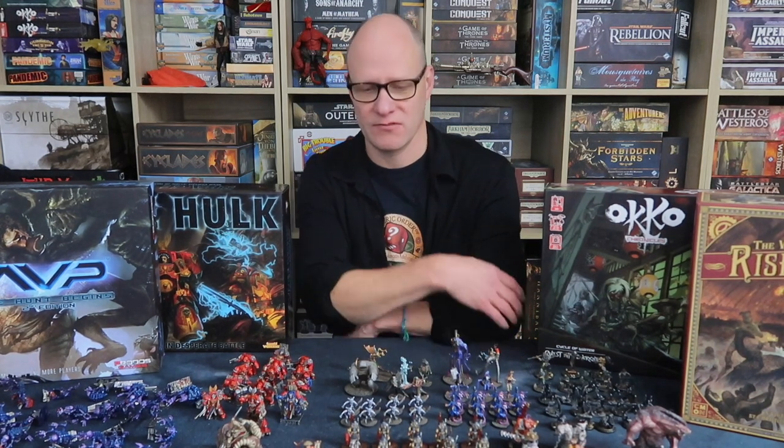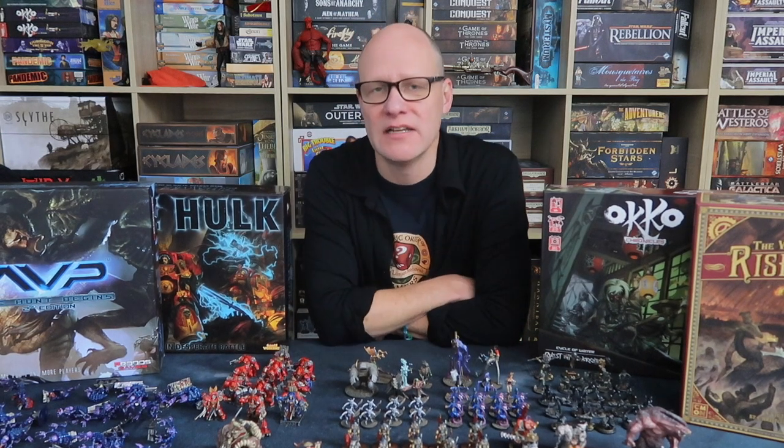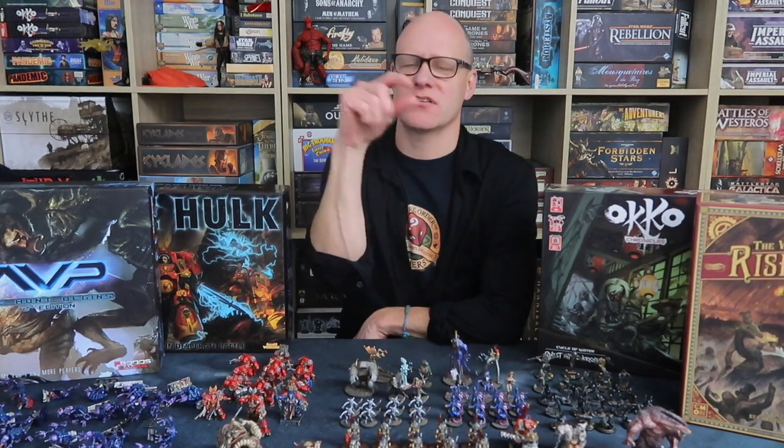I also saw an unboxing of the Siege expansion, which is one of the ones I got in addition to the core set, and that looked amazing with whole castle walls and all the rest of it. It's small scale miniatures, so hopefully it won't take quite as long to paint as all my other games.